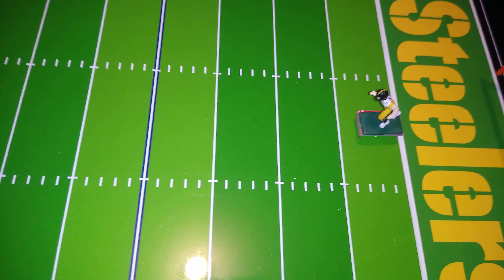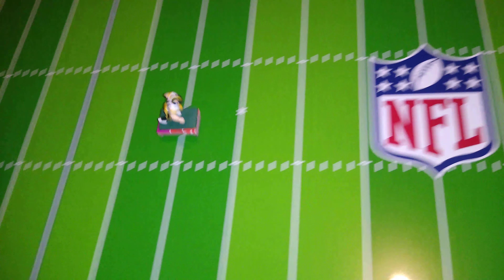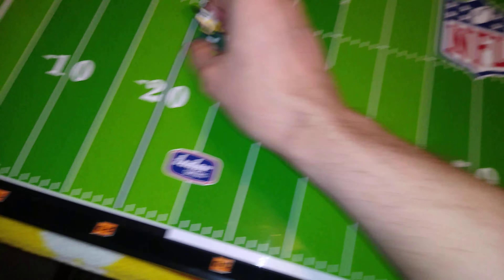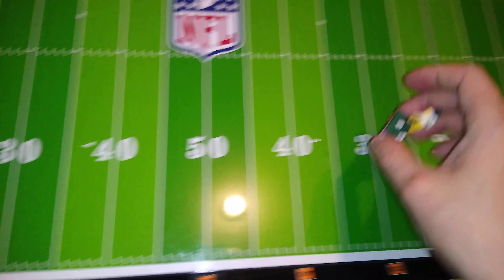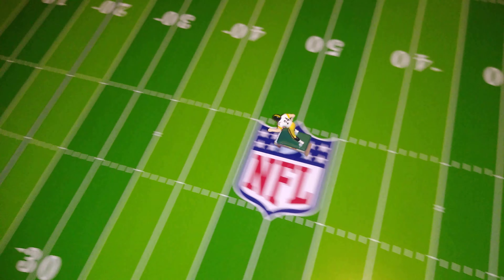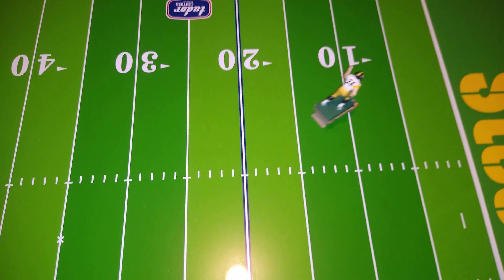Let's move on. This is number 13, a wide receiver figure. That's what you want to see — that's a good base right there. Now, can it get through the gauntlet? It's going to deviate before it even reaches it. Let's come from this way — see what happens. He's doing okay, bouncing certainly, but he's making it through. If I sit here long enough it will fall over, so I'm very pleased with this base. Number 24 is a running back or a cornerback. That's nice — kind of slowed down at the end, but nice straight route. I'm pretty happy with that one.